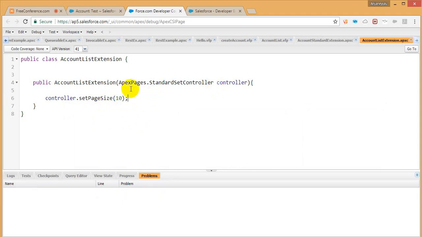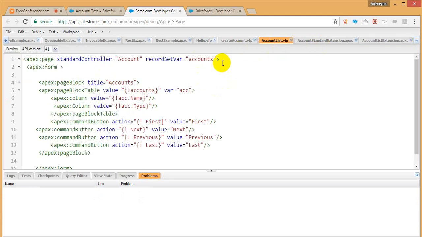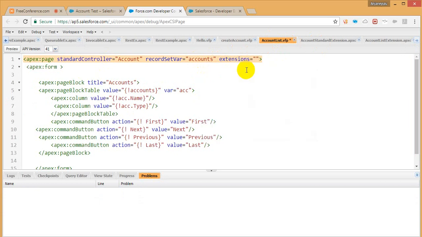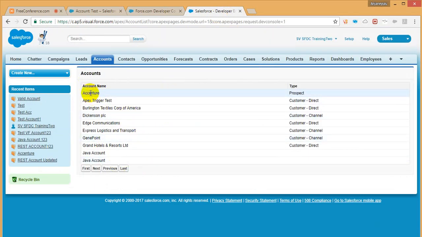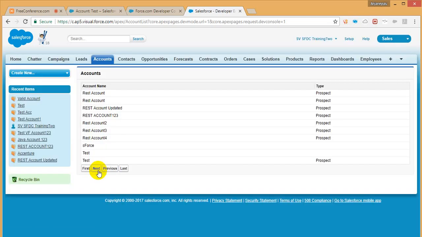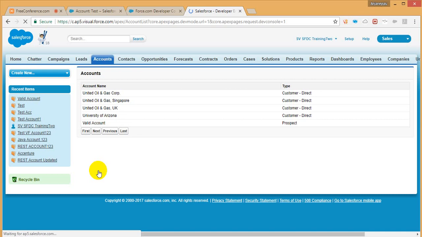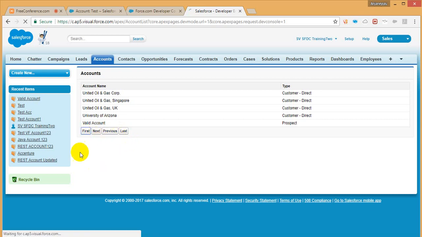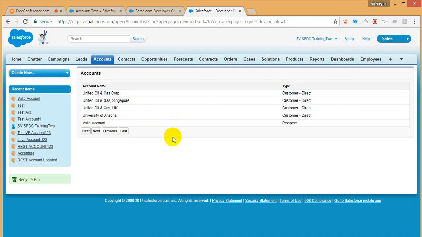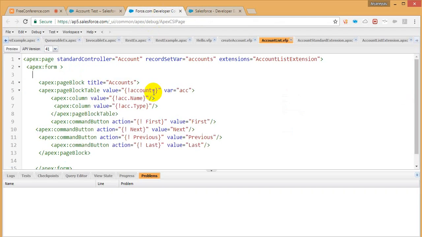Now once it is done we just need to use this in the extension. Here see that 10 records, click on next, it goes next 10, it goes next 10. Okay, and if you put first it goes to here, if you put last it goes to here. So the page size we have overridden.